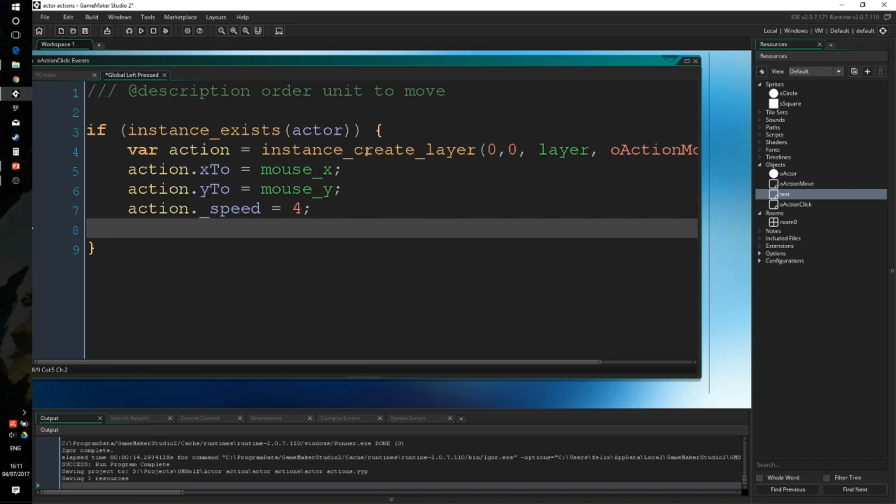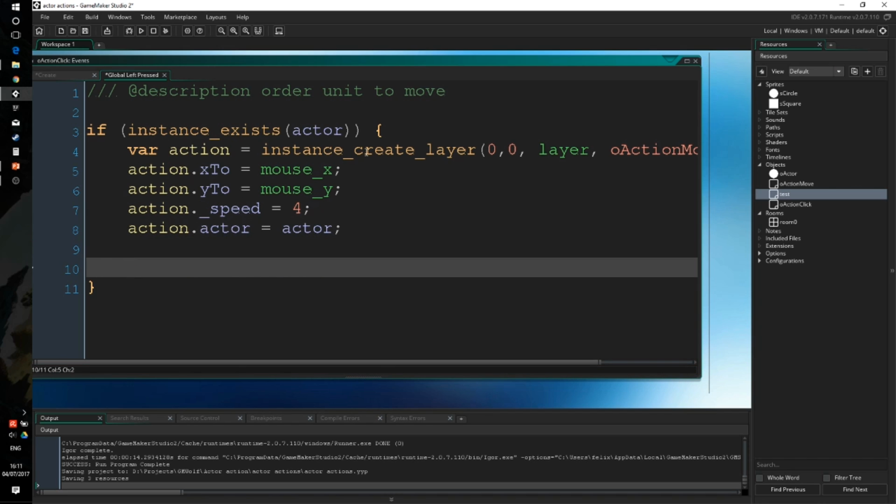And finally the actor we want to influence, so we can say action.actor equals actor. Now finally, we don't want to have multiple actions at the same time or anything, so we're just going to do instance destroy. So when you click, the action for clicking will no longer exist.